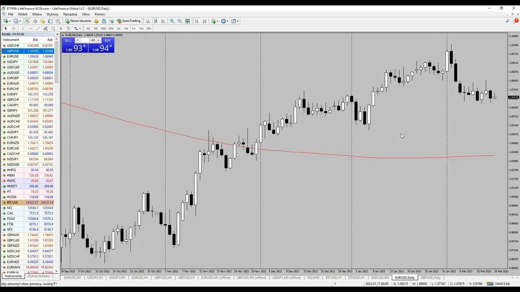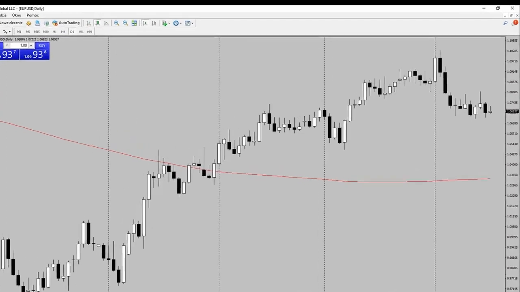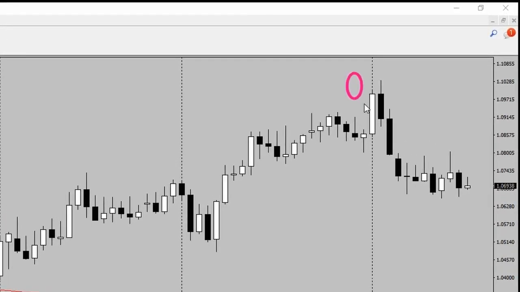Let's make the chart a little bit bigger. What I'm always looking for is the price action first. So let's start with the latest development. On the euro dollar daily chart, from here we make a new higher high, so that's a very significant development. From that bottom we make a high, we went through the latest resistance, which is quite important. Then we broke through that line, also a significant development.